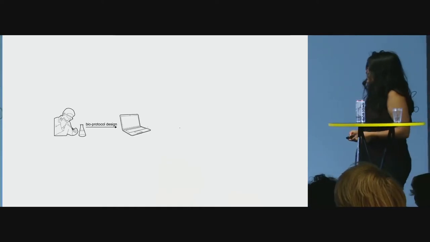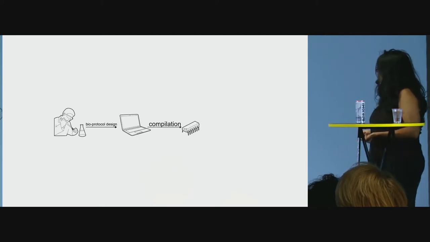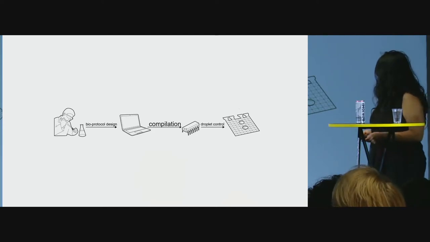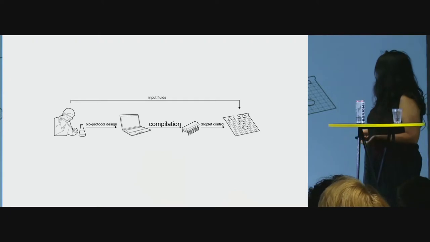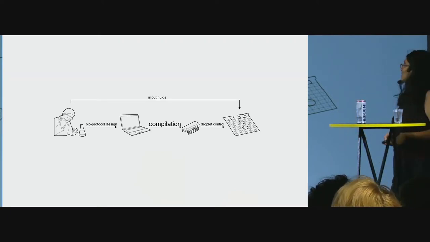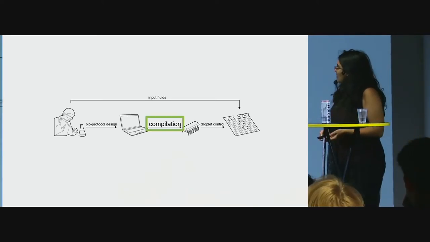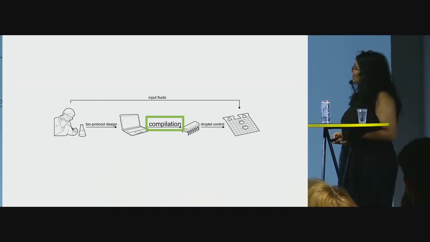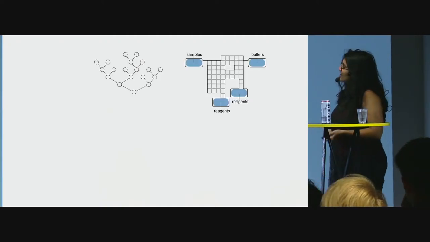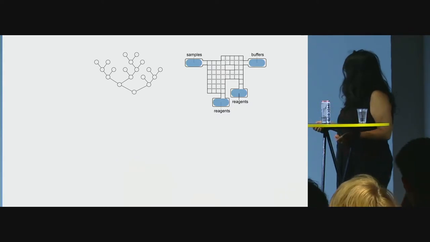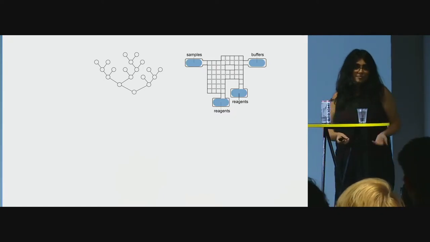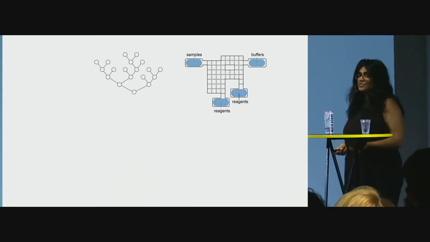The setup that I imagine is that an expert designs a bioprotocol, the bioprotocol is then compiled using an algorithm that I built, then the results are stored on a microcontroller that knows how to control the droplet, and after the fluids are input, the biochip starts running the bioprotocol as desired, as established. I'm going to talk a little bit about how I implemented the compilation and what it actually means. So a compilation takes as input the bioprotocol modeled as a graph, the one that I showed before, and the architecture of your biochip. You can have any design of a cartridge. Before you've seen a very regular design but it can be a very different type of design.